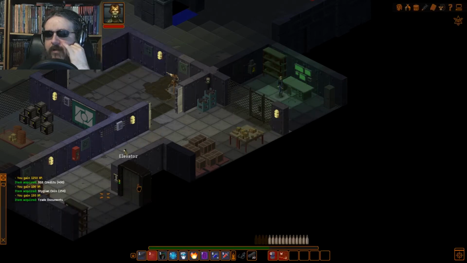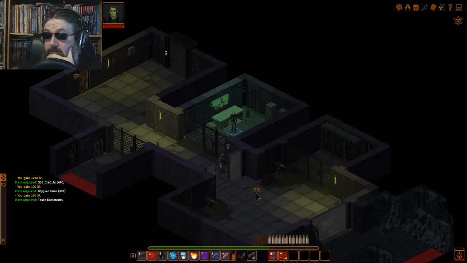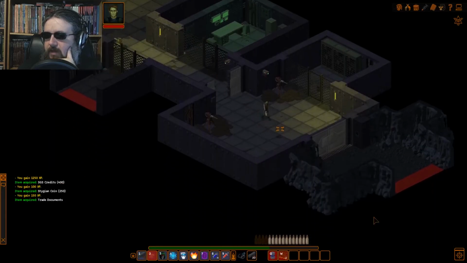Yeah, I can do that. I think I can travel that. Let's not take a boat. Let's go all the way back down. I need to head on out. Off to the caves. Off to Mushroom Cove.